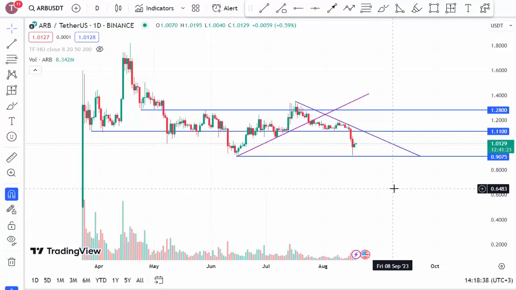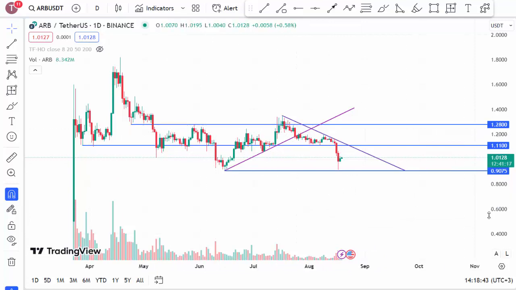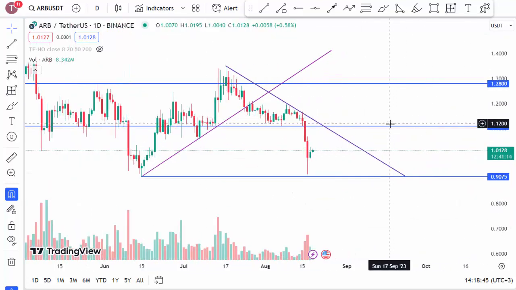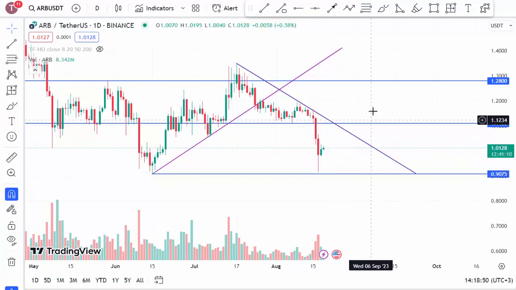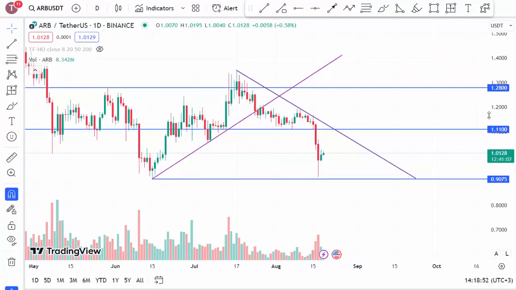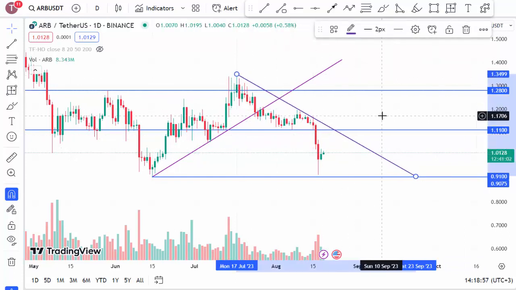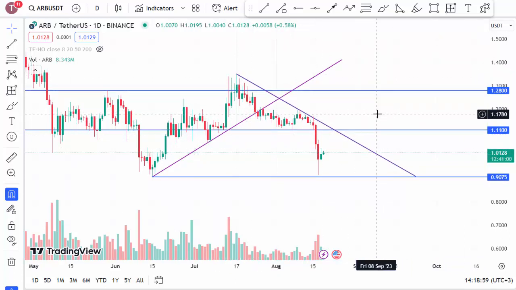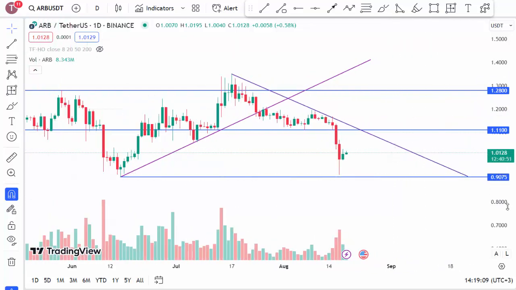Today, we will share the technical analysis of ARB coin with you. As it appears, my friends, we've already had an extensive tour and we previously discussed our support and resistance zones. Currently, we can state that there is an upward movement from the 0.90 level. Additionally, we have a descending trend here. Of course, we hope for an upward break of this descending trend so that price movements can find some relief and continue to ascend towards our targets.